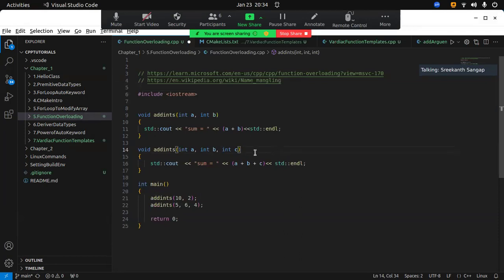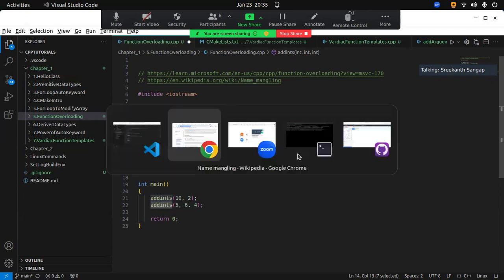Maybe I'll repeat. Function name mangling is a technique which is used to convert any of the pre-declared identifiers or function names into unique names so that it can map the functions that you have written to the actual ones.